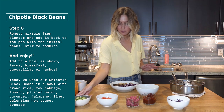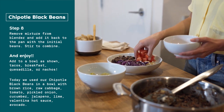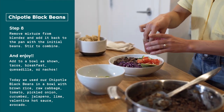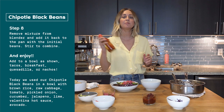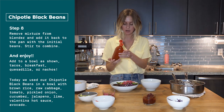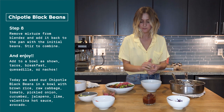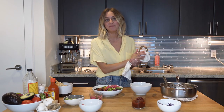So we have our cucumbers. I'm gonna throw some tomatoes in. Look at all these colors. I think that's my favorite part. You know what, I might do the avo next here. I'm gonna throw my pickled onions in here as well. You could throw in some salsa. I have Valentina. This is what we have in our house 24/7. Throw in some jalapenos. And then the final bit is a squeeze of lime. And you got yourself a bowl.